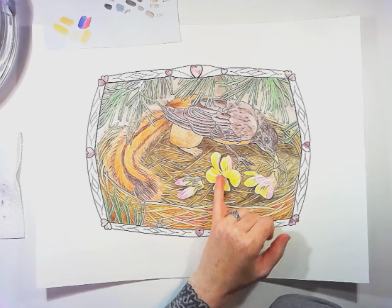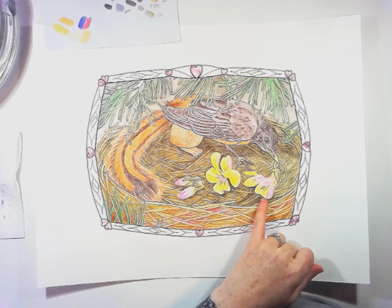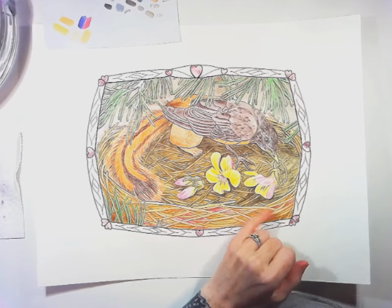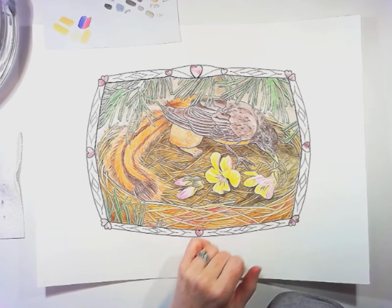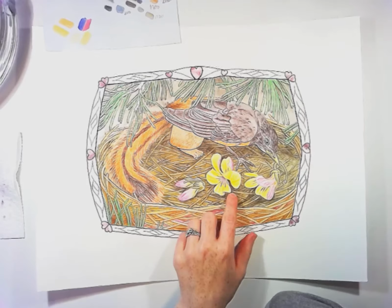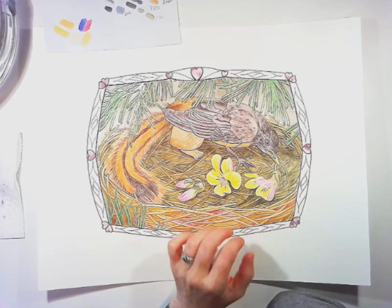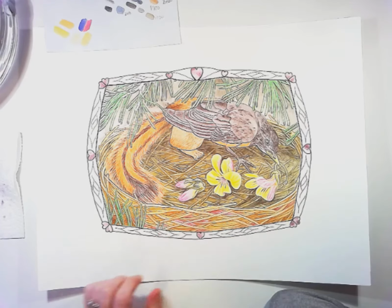So I think that these are fine. With the amount of shadow I've put on the background, on the nest, the flowers seem to be standing out. At least so far. I haven't put any actual shading on the flowers, so it might change if I end up shading the flowers too much. Then I might need to add more to the nest to make sure they stand out better.